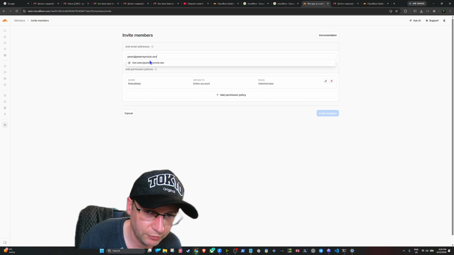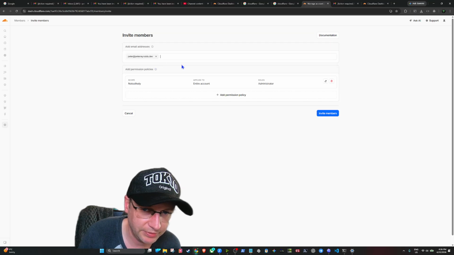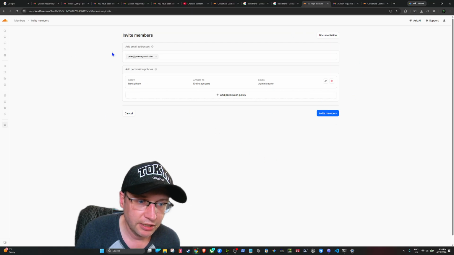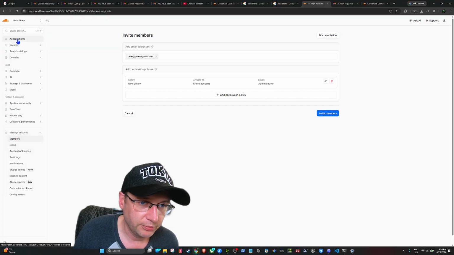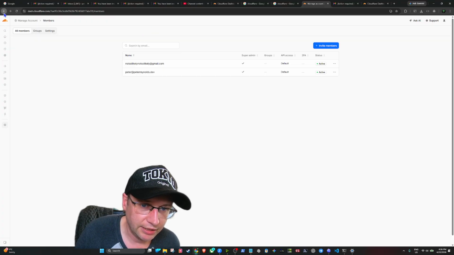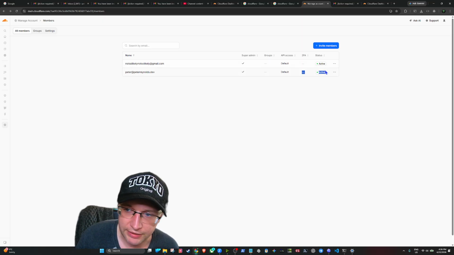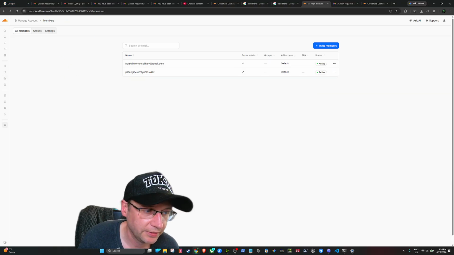When you do this, make sure you do click the little recommendation that came up there, else it won't add. That'll add on, and then you'll click invite members. That'll send an email out to me. I'll be able to confirm that, and once that's done, then you'll see that it is active here on the site, and that gives me access to doing all the work that we'll have to do for your website. That's it. Thanks.